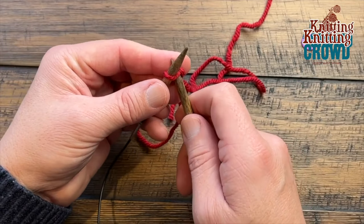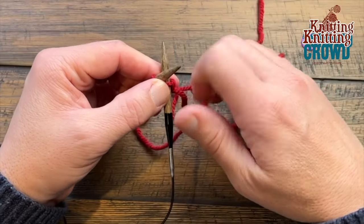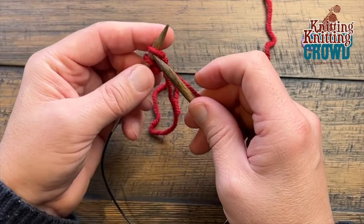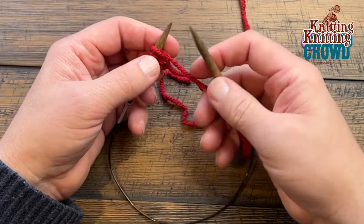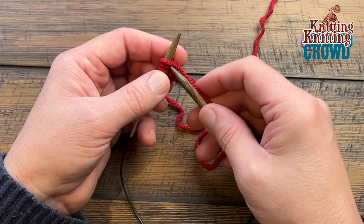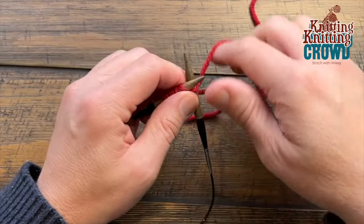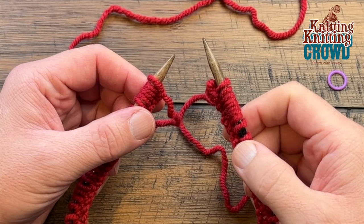This knit two, purl two pattern requires a multiple of 4 — there are 2 knit and 2 purl. I'm going to wrap the back needle and bring it through. There's a slower video available for this cast-on twist and transfer concept. This is a tight cast on so whatever cord length you have, the stitches have to get all the way around that cord. What you see on camera is 14 inches tip to tip. Cast on the number suggested, as long as it's a multiple of 4 this will work.